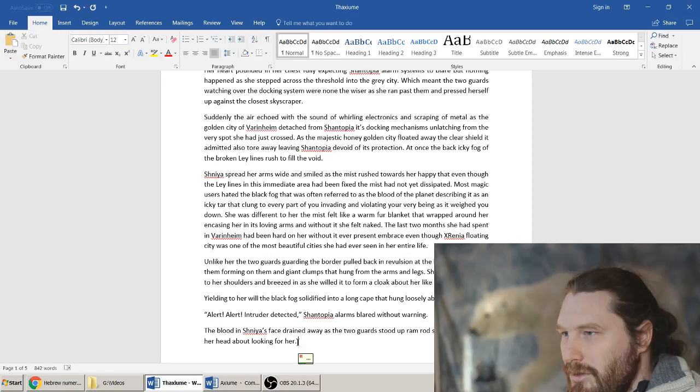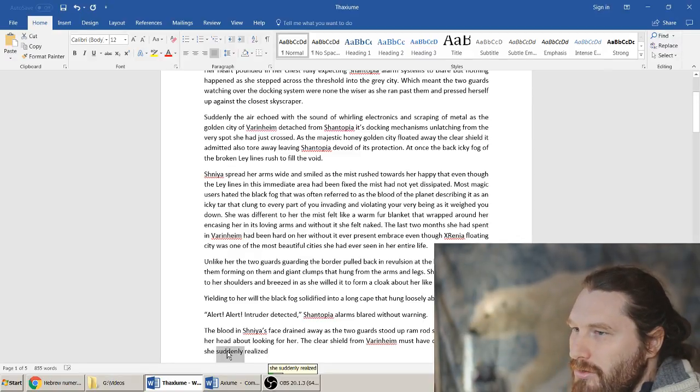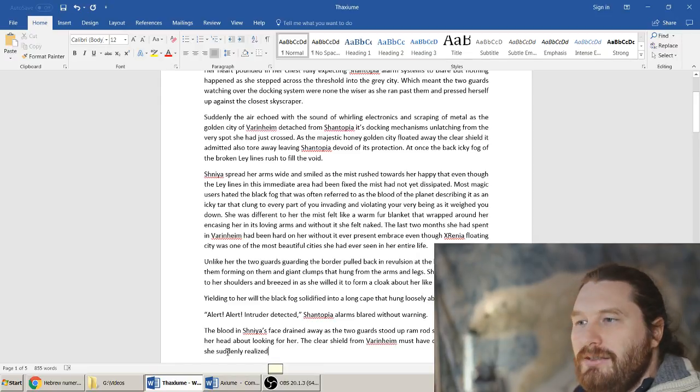The clear shield from Varenheim must have cloaked her presence. She suddenly realized. Not suddenly, so we don't want to use suddenly.